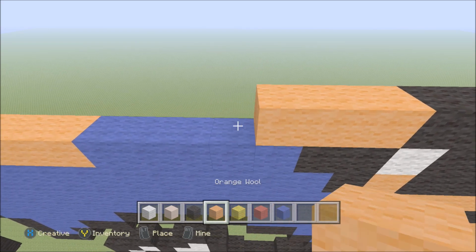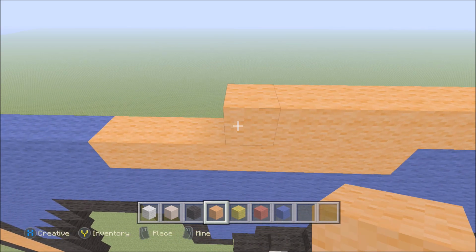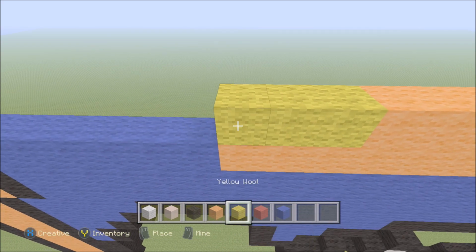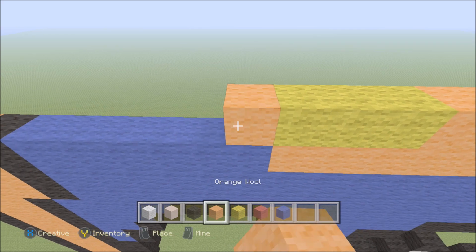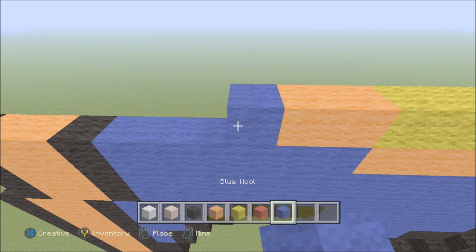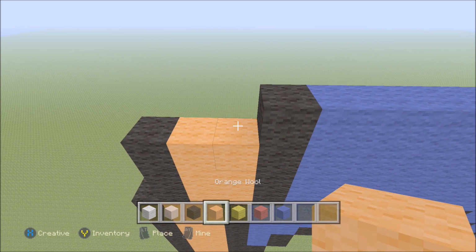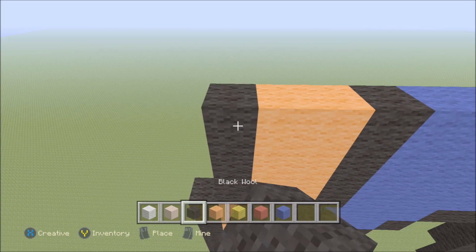1, 2, 3, 4, 5, 6, 7, 8, 9, 10, 11, 3 yellow, 1, 2, and 3, 2 orange, 1, 2, and then 4 blue, 1, 2, 3, 4, and then a black, 2 orange, 1, 2, and a black.